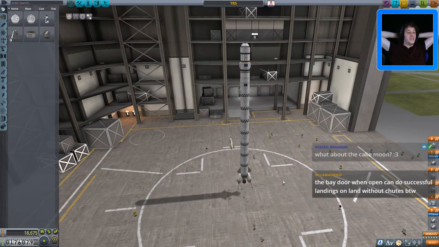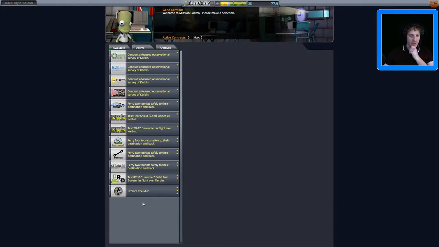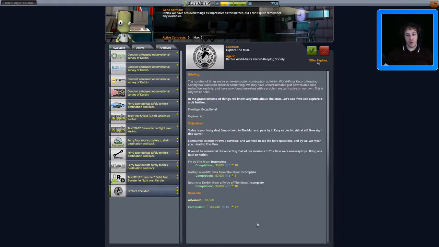With the bay door open, you can do successful landings without chutes. That's crazy. What about the cake moon? Yeah, we'll go to the cake moon as well. Although, didn't we actually achieve the mission? And now we're missionless. Yeah, we're missionless. And explore the moon is actually the next thing to do. So we could do a flyby the moon, gather scientific data from the moon, and then return Kerbit from a flyby of the moon. So maybe do a flyby of the moon next time.